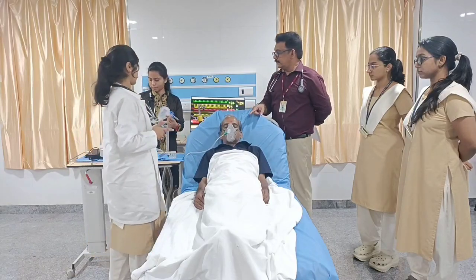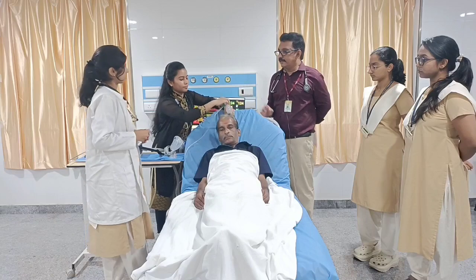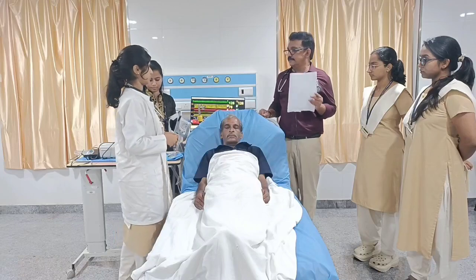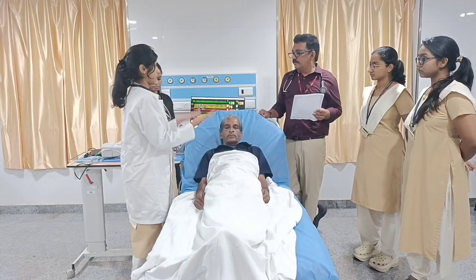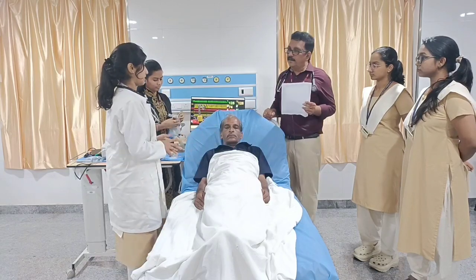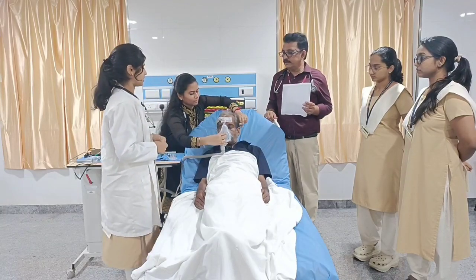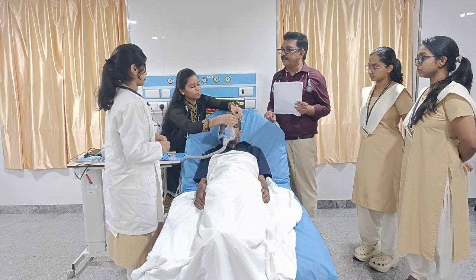So remove this oxygen mask, connect to oxygen, BiPAP should be started. So she will start that. Okay. Anything else to be done? After connecting, monitor is connected, BiPAP is started, BiPAP 12:6 is started. Okay, after doing that, we have to assess the respiratory system, if there's adequate chest rise. Okay, chest rise is adequate and bilaterally symmetrical. Any distended veins? No, only JVP is elevated, because he had mitral regurgitation in the past. Now we assume that it is cardiac failure.